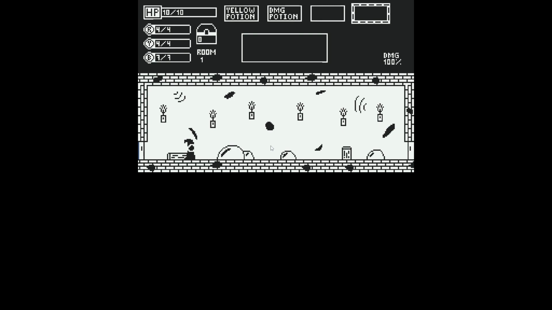So, yellow potion, damage potion. What am I doing here? Okay, so it's basically an area on the screen. Zap, zap, zap, zap. Fireball. I guess we have to skip. Okay, so we killed an enemy here. So I got Big Slash. Okay, so a couple more NPCs are popping up here.